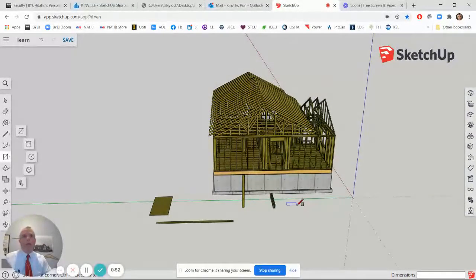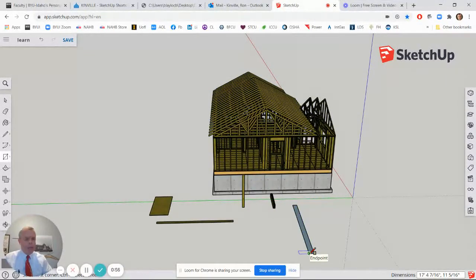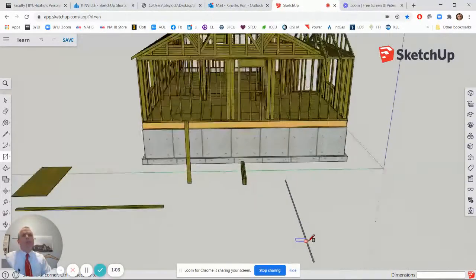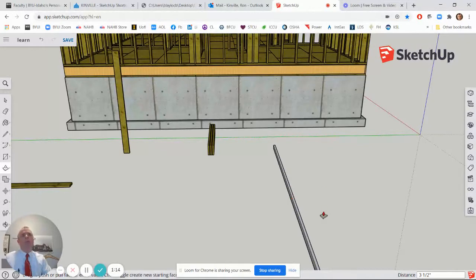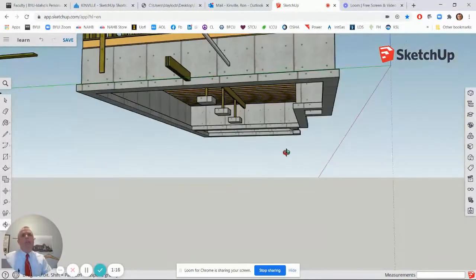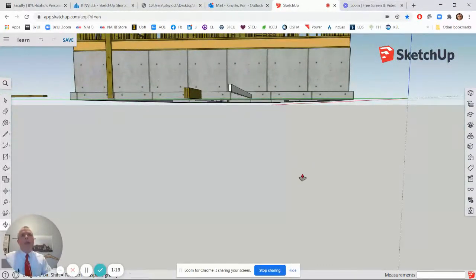I'm going to make a rectangle 16 feet long, and then I'm going to make it 1.5 inches wide. Now I can use my push-pull tool and pull it up 3.5 inches, because that's how big a 2x4 is. Now I have a 16-foot 2x4 that I can use for my framing.